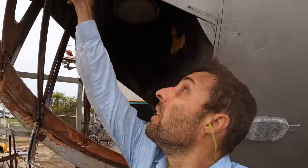So that I don't lose where this is mounted, I've just put a small nick in the keel, and then up on the plate up here, I've got a small nick. Same on the other side. It allows me just to line it up perfectly with where the original was. Saves having to do too many measurements. I trust they got it right when they built the boat. I'm just going to follow what they did.